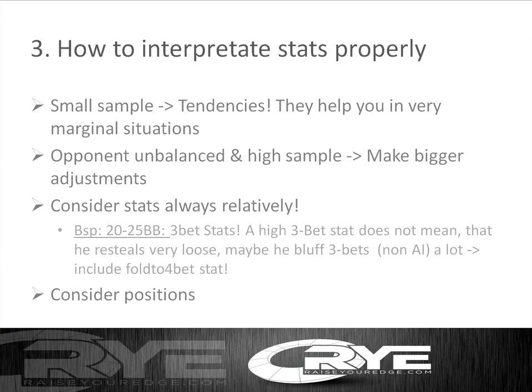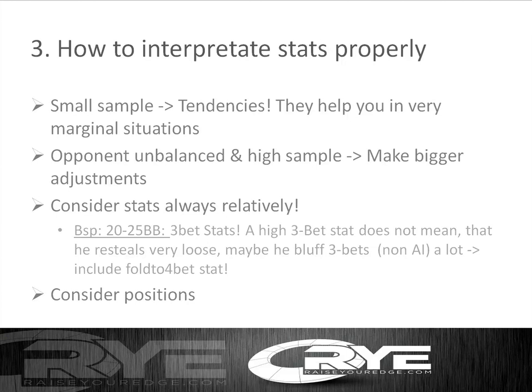Regs are a bit tighter in the early game than in the push or fold stage, and this also applies to many fish. They are very loose in the early game, and on the bubble they are really tight. When you summarize everything, you just have wrong stats, so fewer stats are better. You might just have 10 hands, but you can see a tendency when he plays 3-handed. It's possible that he's just really tight in this stage, and when you have his early game style in his stats, it just counterfeits the stats.